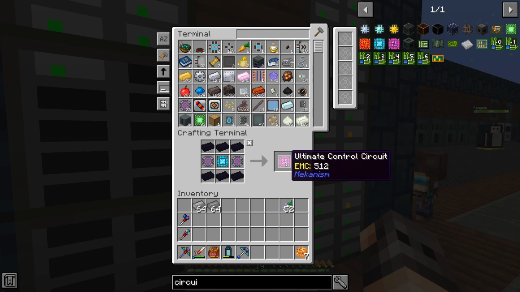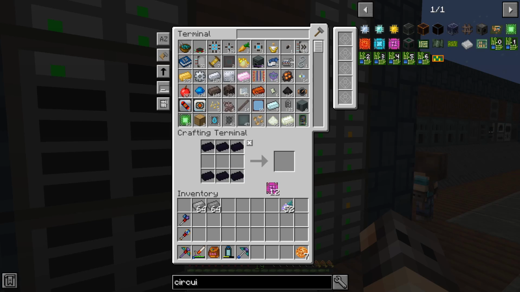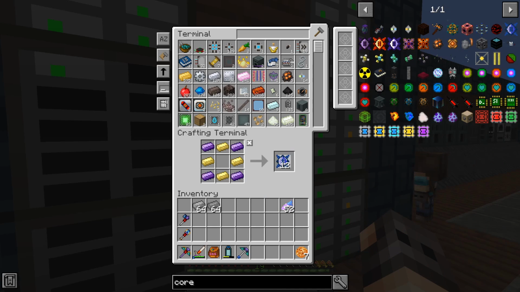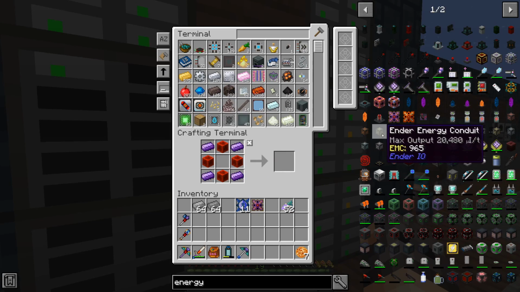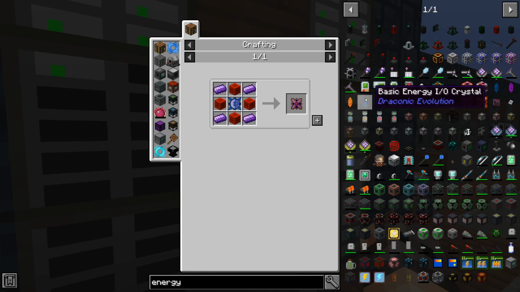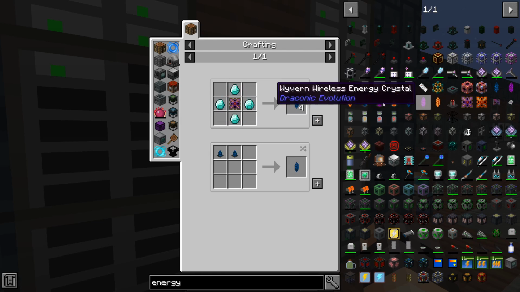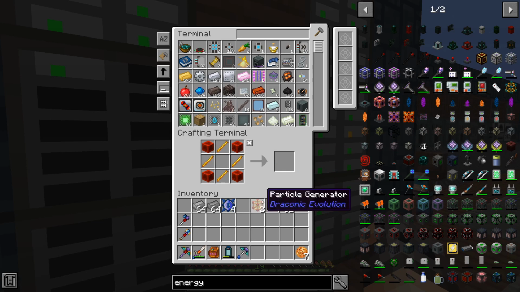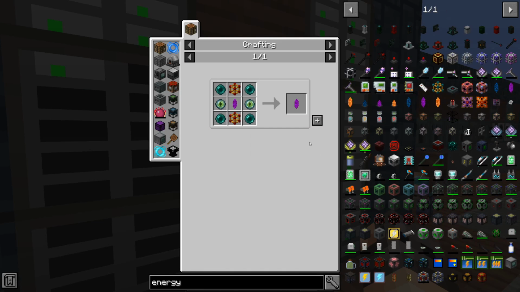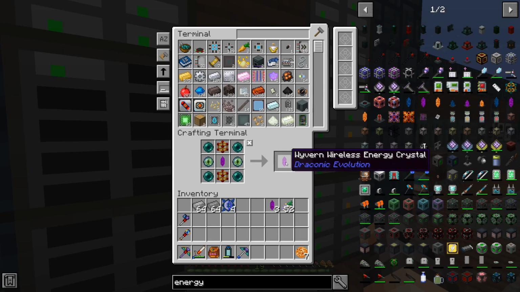We're going to make 12 of you, and if we have enough tough alloy, this should not be a problem. Okay, we have 12, and then we're going to make the cores, and we can make 12 cores. Awesome. We're going to need an energy core, that's easy. We're going to need to make the first tier of crystals, which is also easy. And then we're going to upgrade it with 2 particle generators, and we should have the crystal.